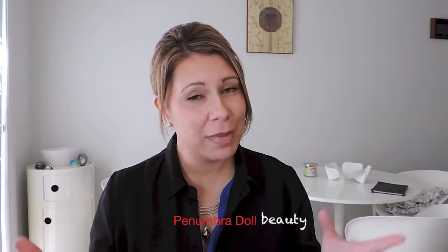MAC Cosmetics Alluring Aquatic Collection. I knew I was going to get into this because of the beautiful packaging. Not just the outer packaging, but the packaging of the products are gorgeous. And I'm sure you've seen it all before. The beautiful sort of metallic-y look aqua packaging, but it's just the little droplets on there. I won't try and blind you with the reflection there, but I'll get up close in a moment.